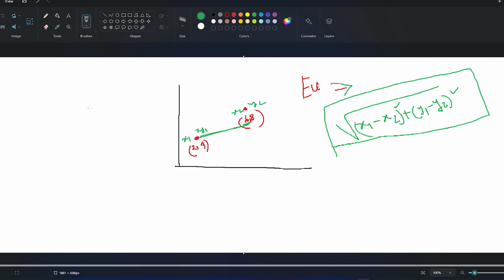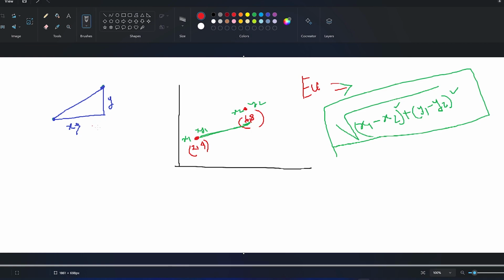If you want to do it for Manhattan distance, this is for Euclidean. For Manhattan, I'm drawing it again. Suppose we have two different points, and now I want to find the distance between those 2 points. How can we do that? We need to go along the x-axis for some distance, up to this point, and then go along the y-axis for some distance, and finally we get the distance.